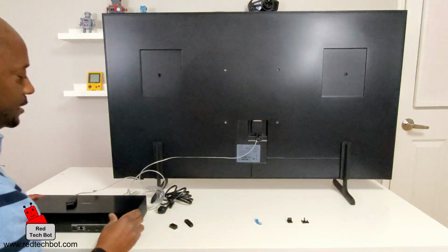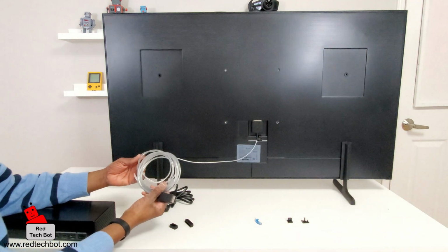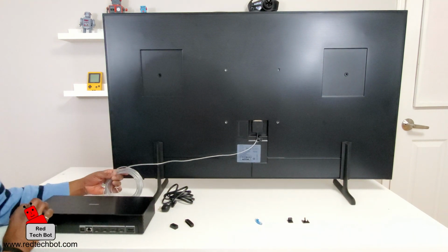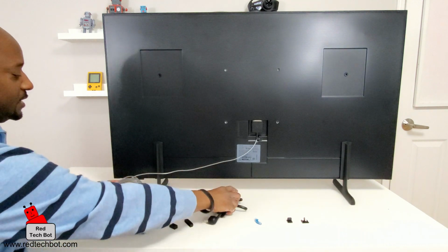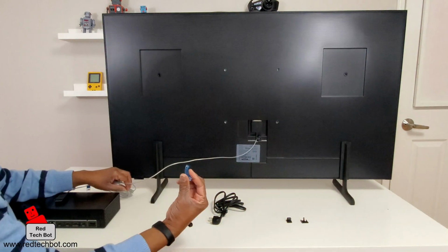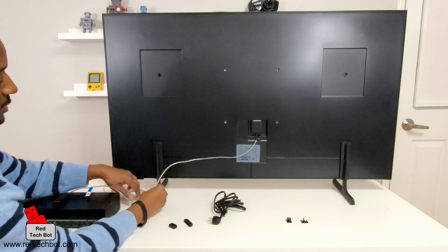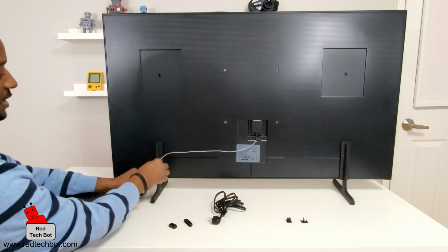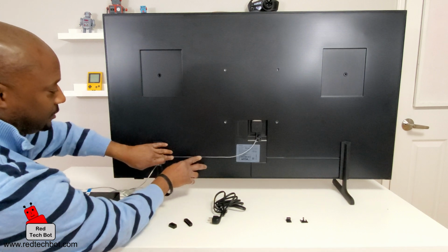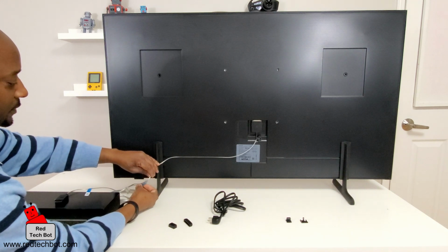And then when it gets down here, depending on where you want to put this box, you have a lot of cable here. I'm just going to put it here on this table because that's where the box is for this demonstration. So anyway, what I will show you is that you can use this little blue thing here, it's a raceway. You put the cable in the raceway like this, and that can go along the back here or something like that. So you can have the cable coming down here like this. Again, if you're doing it properly, you would have it all installed neatly, but I'm just giving you the overview, if you will.